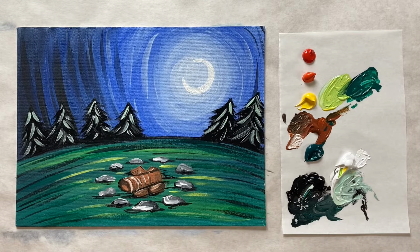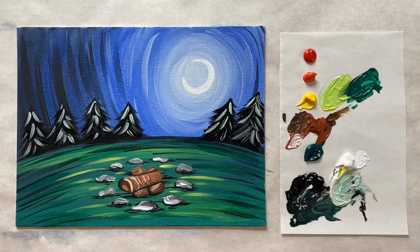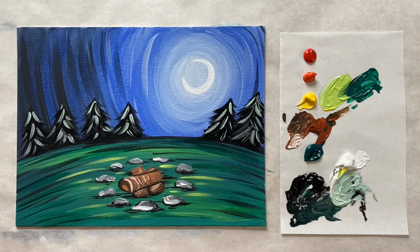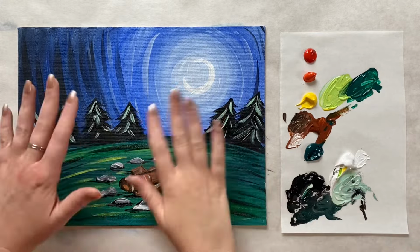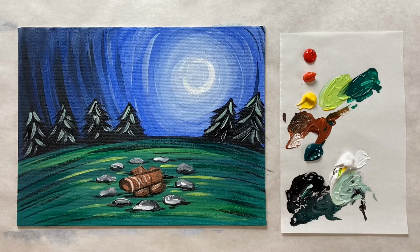Okay, looks good. We actually need to have this area completely dry before we add our fire colors. So I'm gonna step away for just another minute and let that dry, and we'll come back and add that final piece de la resistance. I'll see you guys in a few. Okay, welcome back to the final step. We have a dry little campfire area and we're ready to add our flames. Let's grab our second to smallest detail brush for this last part.